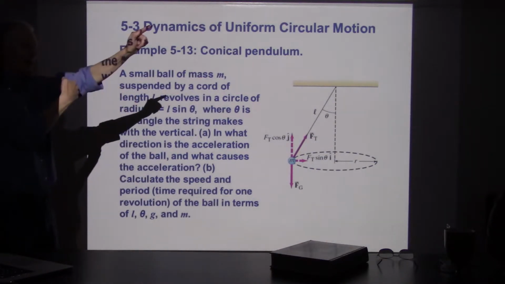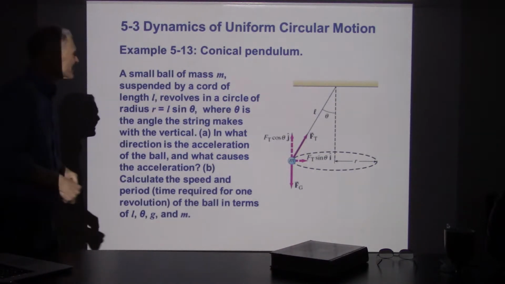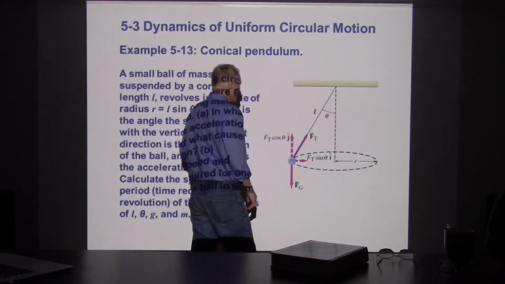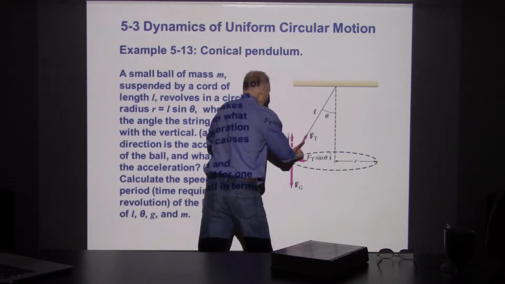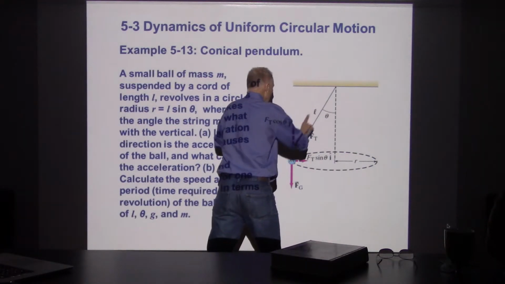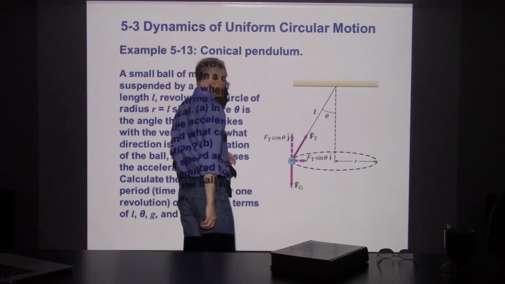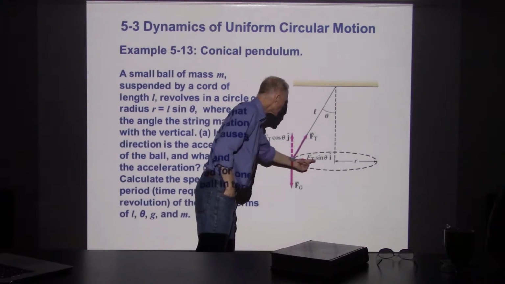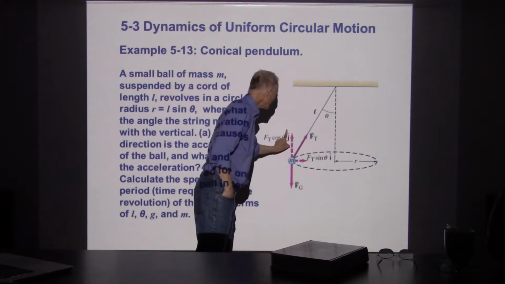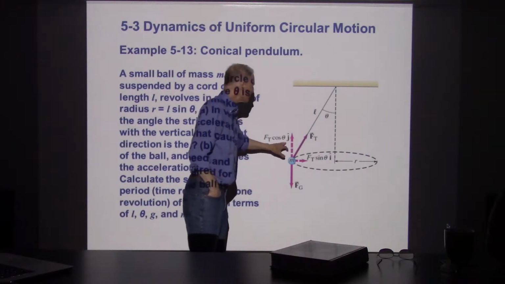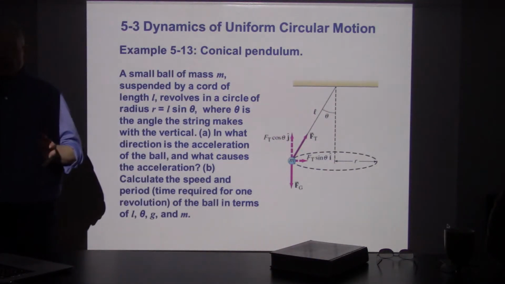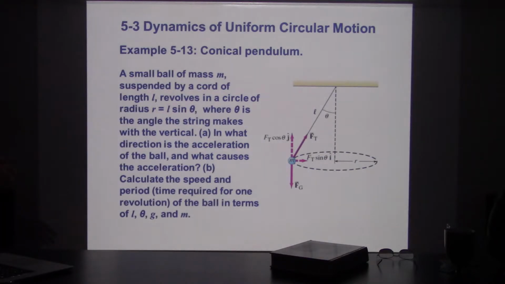So the only way you would have a string along this direction is to have the tension lined up right with it. Now, the tension then is in this direction, and what you can see on the force diagram is we are going to want to separate the tension into a radial component and this vertical component. Now the vertical component, they are bringing back in unit vectors, and that's fine. I don't know that we need them here so much, but it's not a bad idea to think in terms of unit vectors.